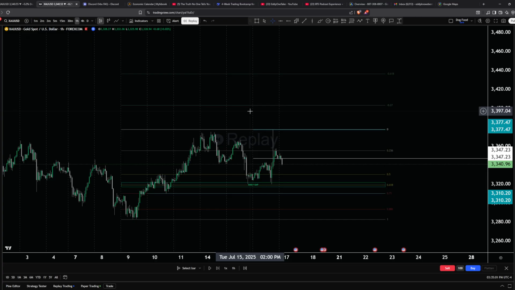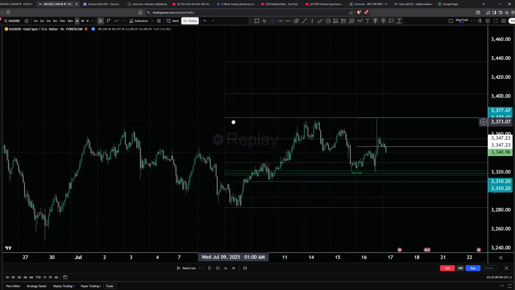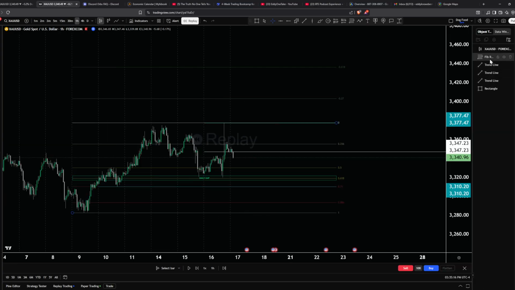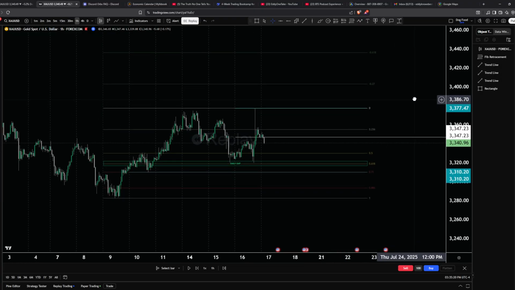But we called this out yesterday, like when this price was starting to come down. We had like gaps drawn in here, and we'll identify that in a second. But we can see I only have a few lines drawn on my chart, and here they are right here. Five items. So we're keeping it very simple.